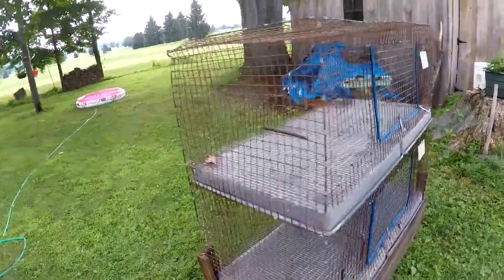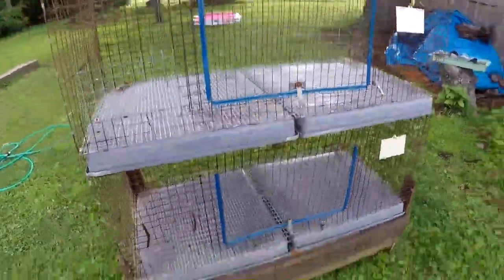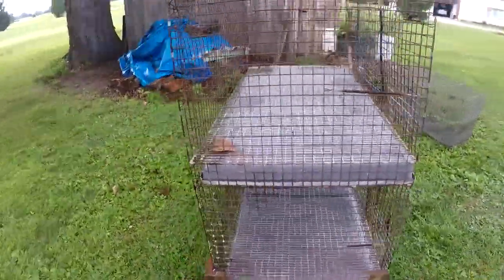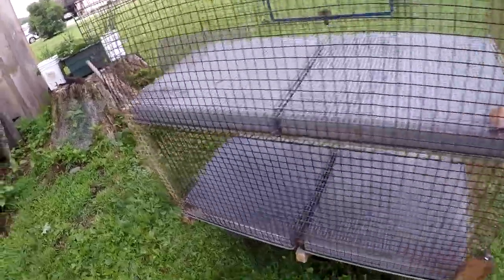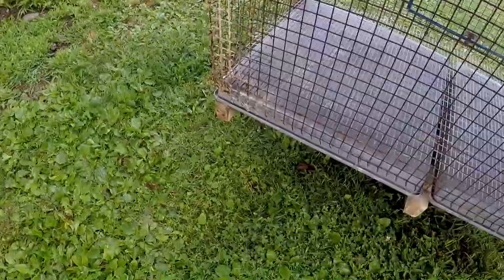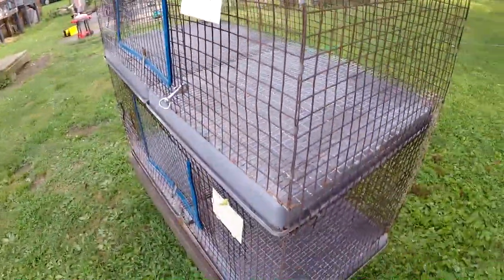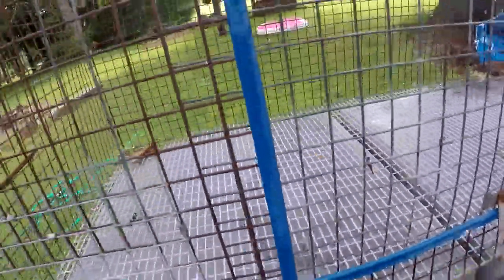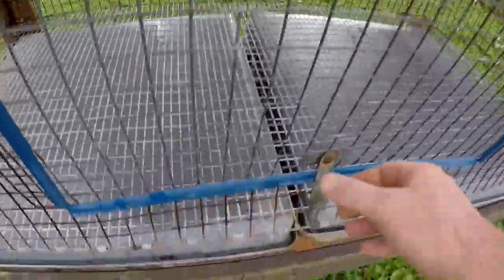All right, guys, and here is what I got for free today. I seen these sitting along the road a few days ago. There's three of them, and there's only one left when I went back today. So I went back today with my friend who had a truck. Got these. It's sturdy wire. You can see it's missing a leg, but that's no big deal. I'm gonna cut the leg here and get one put back on. But these are either gonna be for quail, and they could be grow out cages for rabbits too. I'm not sure which I'm gonna do yet, but pretty cool.